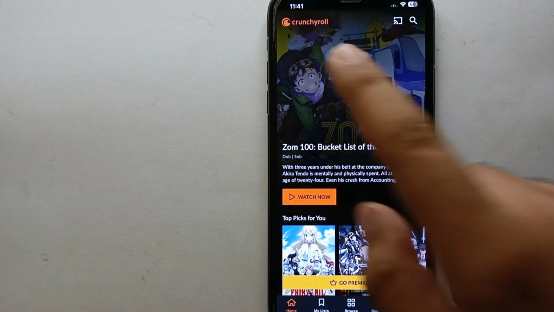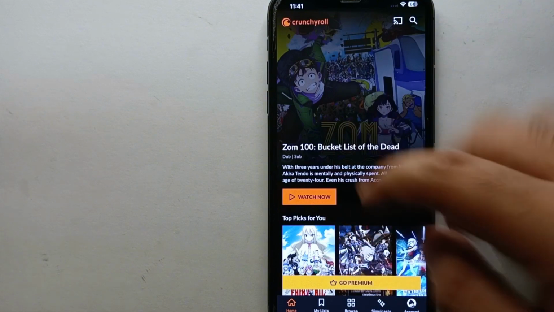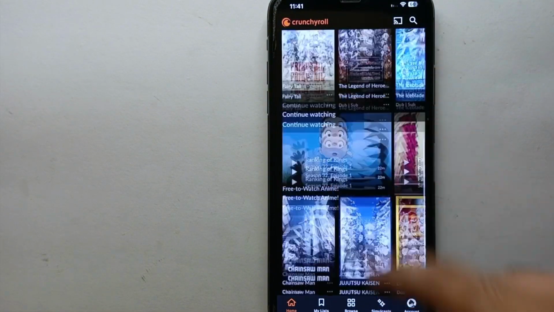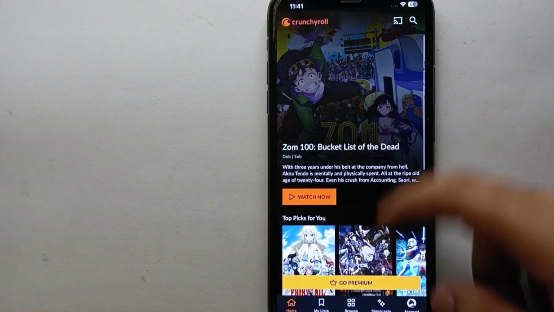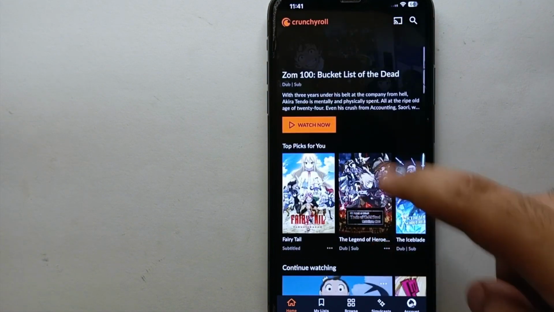This is how the app looks. At the top you will see the icon of the app and a few other options at the top and bottom. And in the middle of the screen there are different shows that you could watch and enjoy. So let's say you want to read the reviews of the shows. So now what you have to do is open the profile of that show and then you could read it. So here we have this show.